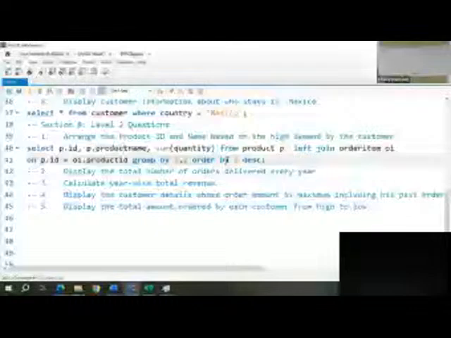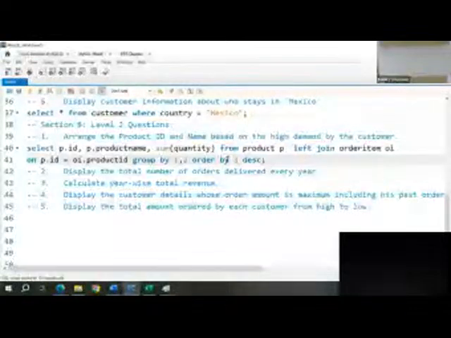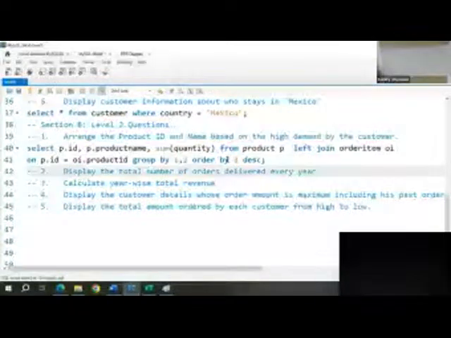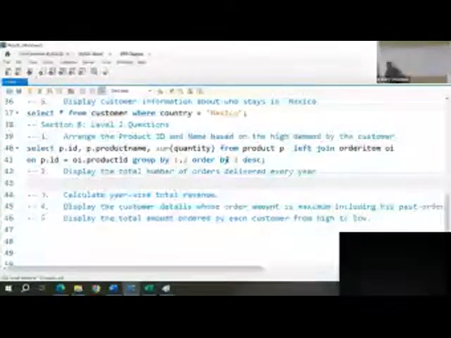Is there anything, any help you want? Let me know. Compared to yesterday's question, there should be nothing new for you by now. Today's class is just pure repetition of joins again and again. By the end of today's class, joins should become second nature to you. We are doing so many joins again and again.